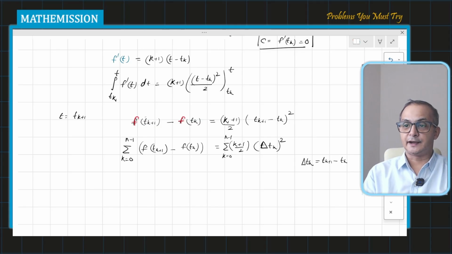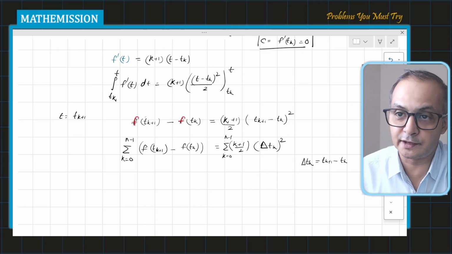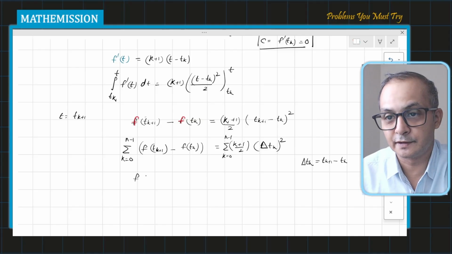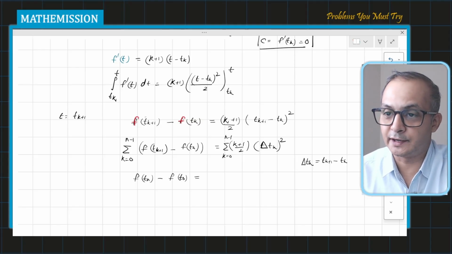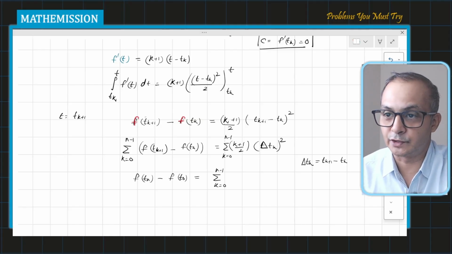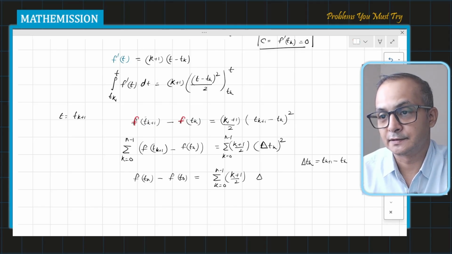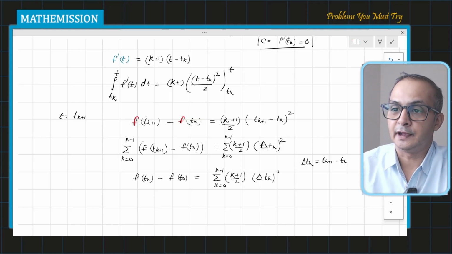Okay, so the idea is that if you want to add this side, that will be correctly added, because if you substitute there k is equal to n minus 1, you get f(tn) minus f(t0). On this side I will not have any chance to get them added because I don't know the exact value of t1, t2. So I will write like this only, (k plus 1)/2, and that is delta tk, the difference between the two consecutive things, and square.